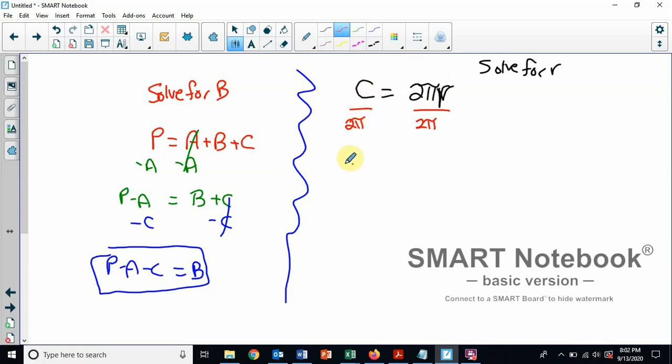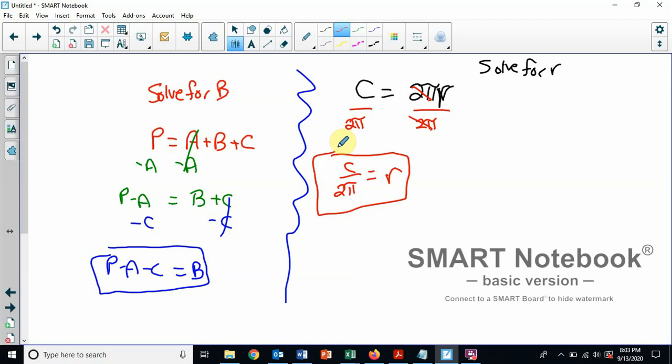So C over 2 pi does not reduce in any way. C and pi are not alike. I don't want to even try to deal with that stress. All I'm left with over here is an r, so have I solved for r? Yeah, I have. So you see that solving with formulas is actually pretty simple. You may get one or two or so of those on your test. Okay, just take your time and isolate the variable they tell you to solve for. All right.